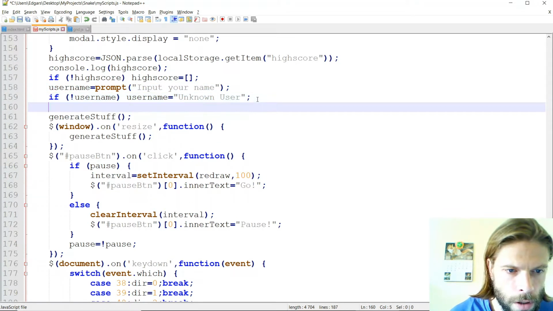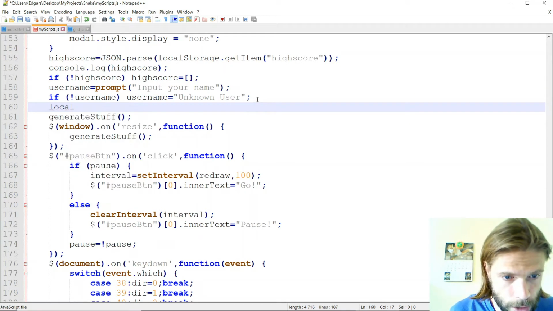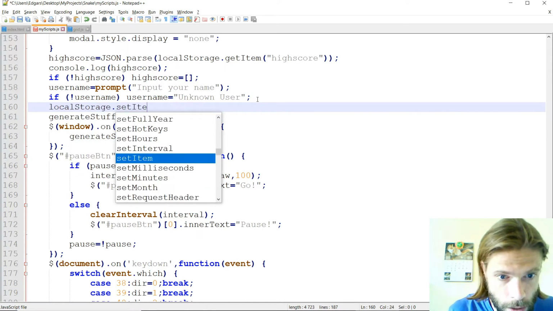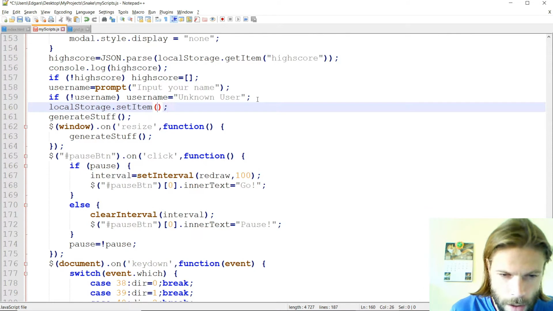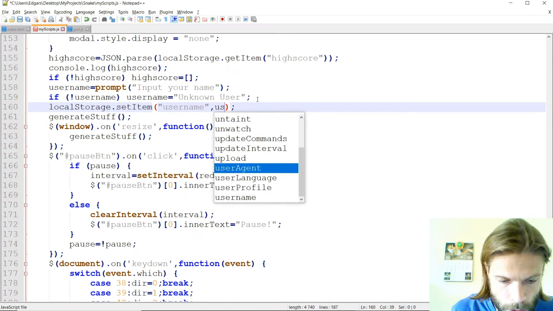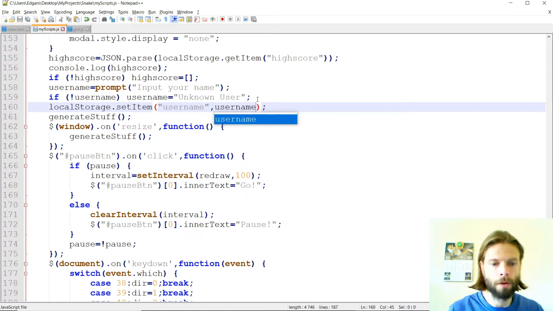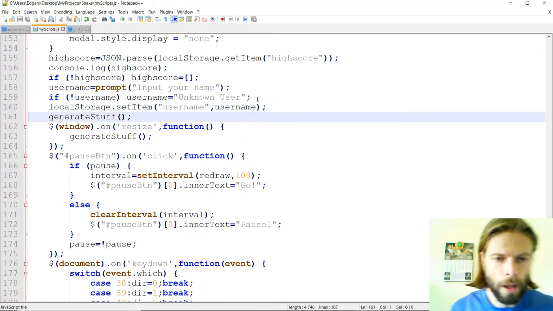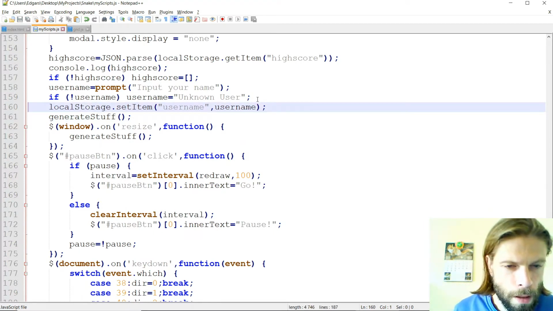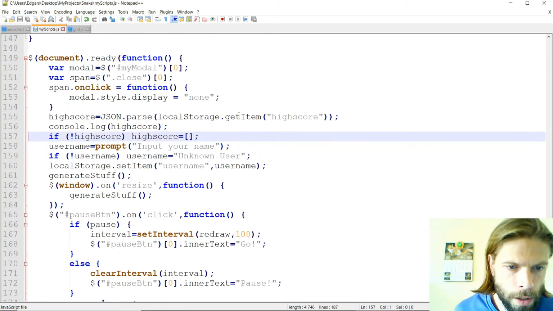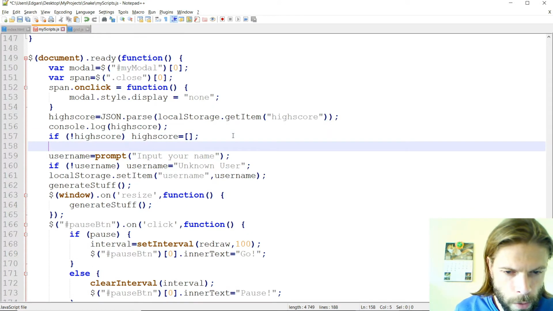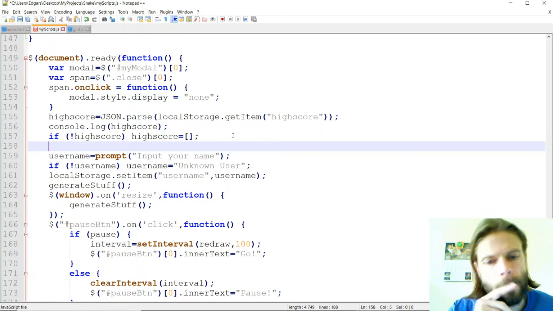Now let's say localStorage.setItem, username to be our username. Okay, cool. And now before prompting we could indeed ask for our username, right?